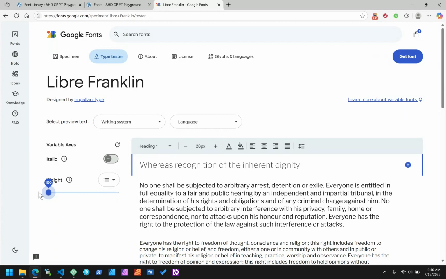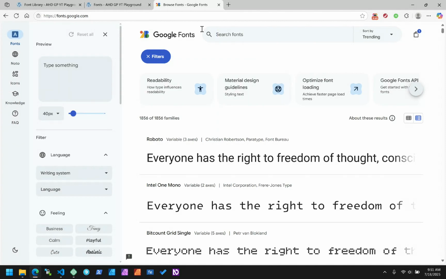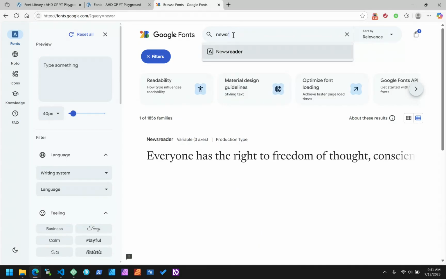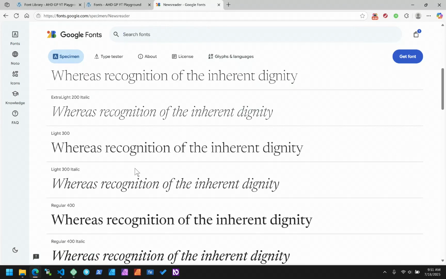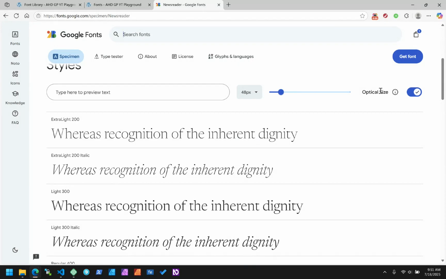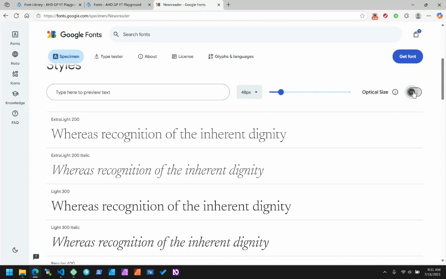You can get lost in the weeds trying to figure out exactly what you want. Now, if you're hardcore typography, absolutely, you can really do this in a custom way to fine tune it to be exactly what you want it to be. But I'm simply going to show you what I discovered using the font library. So, sorry, I'm going to stop rambling and let's look up Newsreader. This is one of my new favorites. It is a wonderful old style Roman that comes in optical sizes. And this is one of the things that I've come to really, really love.